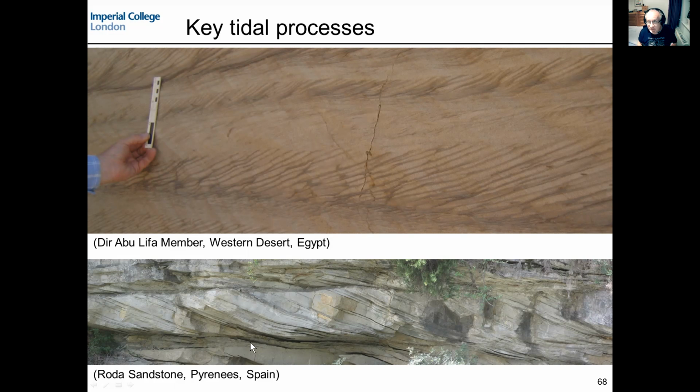The bottom example is something similar, one crossbed, the dominant current towards the right, but you can see in here the sand represented by the pale grey, mud in the dark grey, and we can see there are places where the mud drapes are closely spaced, places where they're widely spaced. So this would be neap tide, spring tide, neap tide. So, we can see evidence in nature of these tidal cycles.